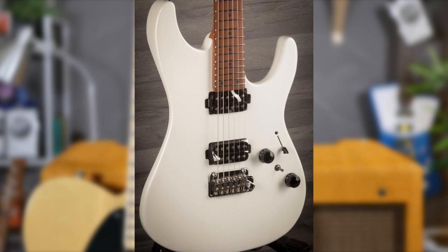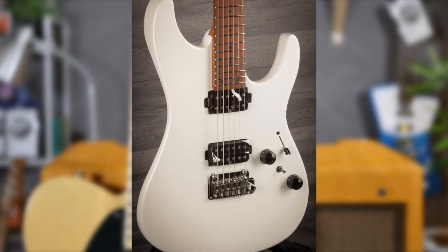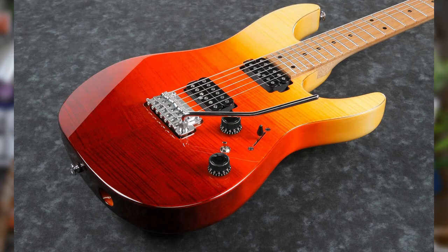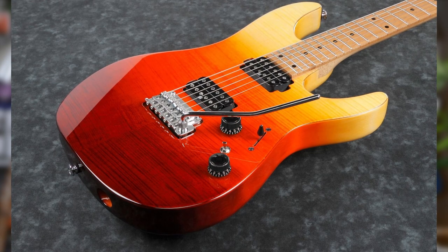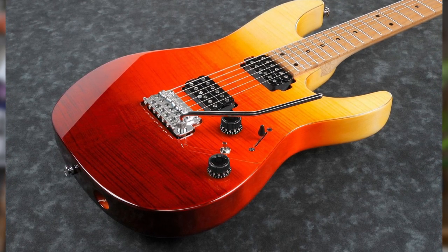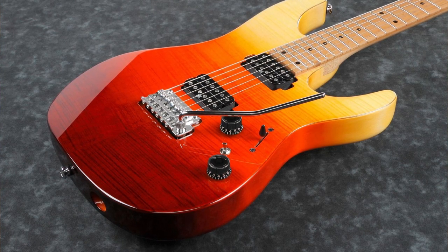Coupling that with the very caramelly loveliness of present-day wood treatment of choice, the AZ features a thick, fat and classic baked maple neck, a tappable pair of Seymour Duncan Hyperion pickups offering 10 unique tonal options, luminlay side dots, locking tuners, and the fact that the instrument has been adopted by modern-day guitar wizards like Tom Quayle, Martin Miller, Tron, and Lee Wraight. Surely the AZ will be writing the history books of tomorrow.